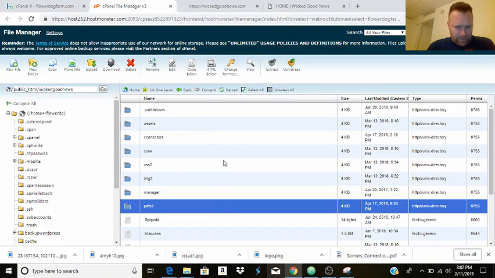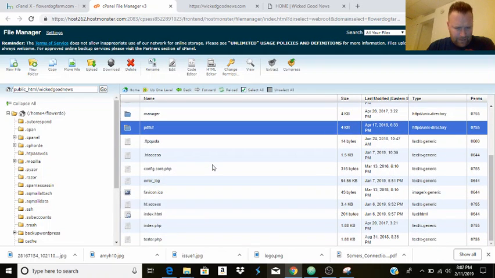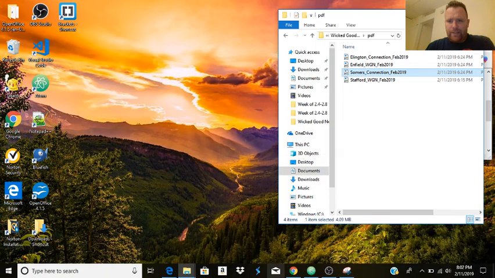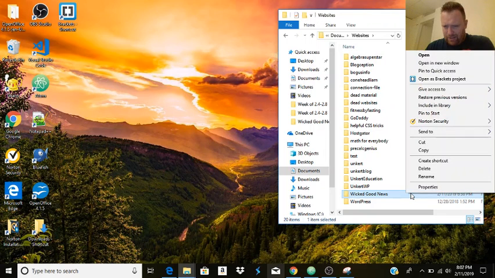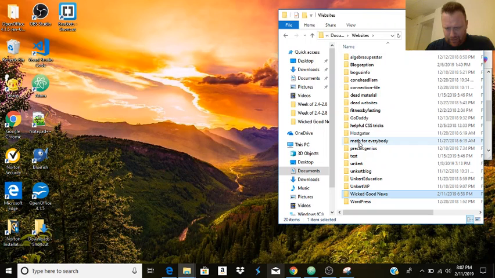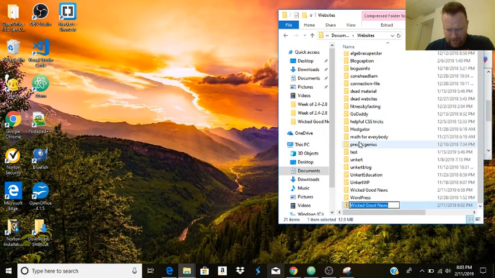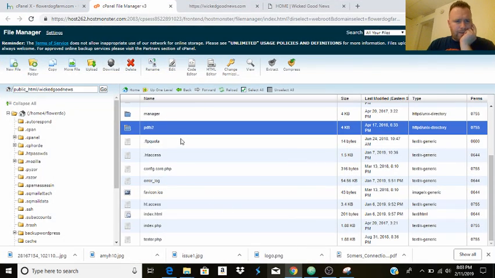I'm probably going to get those out of the way. This .well-known is our SSL. Connectors, I don't really care about that. The .htaccess file, I don't care about. Got some other stuff. We had this in MODX for a bit, and then we changed it around. I'm going to get rid of that stuff. What I'm going to do now is send it to a compressed zip folder. I'll call it wickedgoodnews.zip. I'm actually going to move this over to the desktop here. Okay, and then we're going to upload.